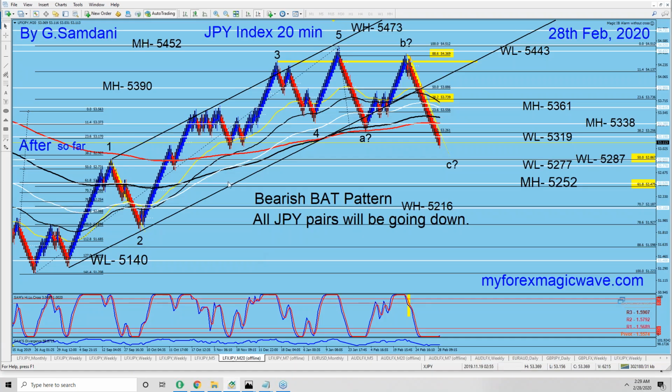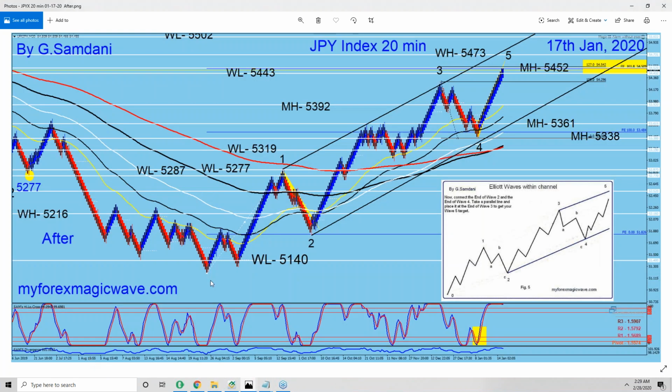So look at this: you had 1, 2, 3, 4, and then 5. Nice wave, right? And this A, B, and C. Not this one, let me see. I was showing you this because I predicted all the way from the top. So I'm going to show you step by step.